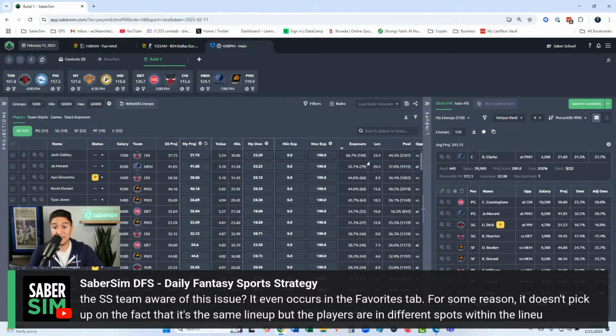So I would basically stop here, right? I think this is good. I think this is a good stopping point. This process works for both percentiles and SaberScore. This is kind of the way you want to be looking at it. And I would be ready to save my lineups and upload them. But I think this is how I'd be approaching this 4-game main slate tonight.